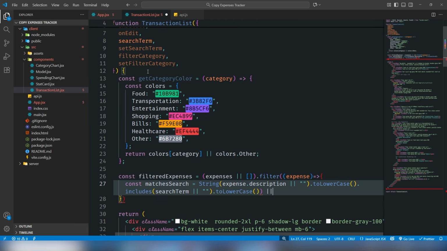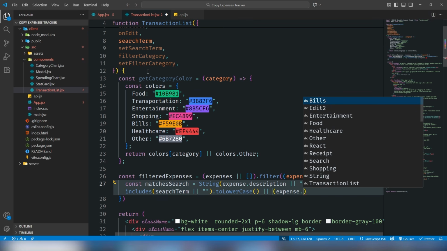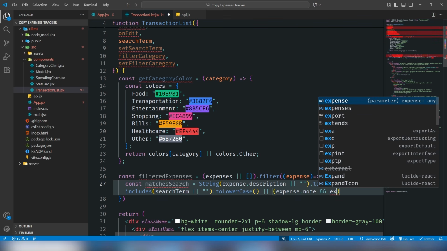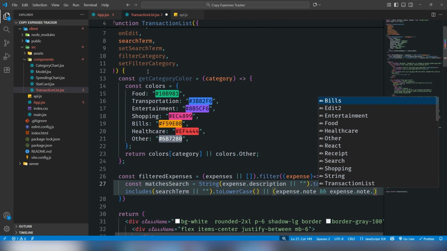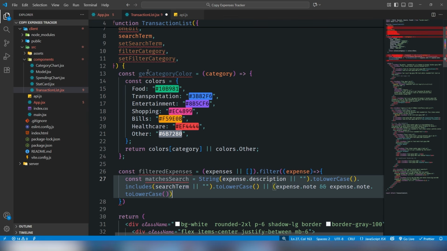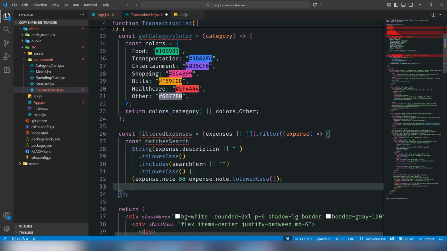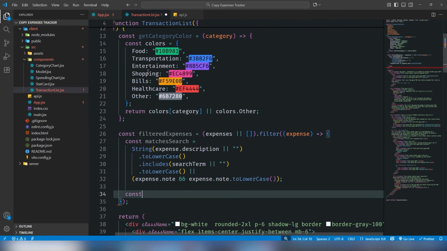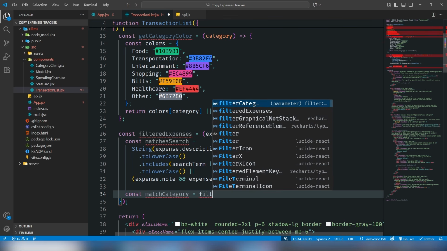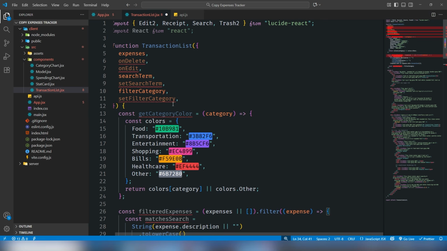Alright, and also we need to convert it into lowercase, or give me a second, or expense.notes, expense.notes.toLowerCase, and give me a second, and also we're gonna use matchesCategory, filterCategory, which is coming from the props, like this one.